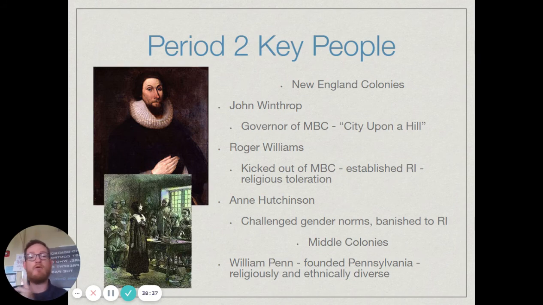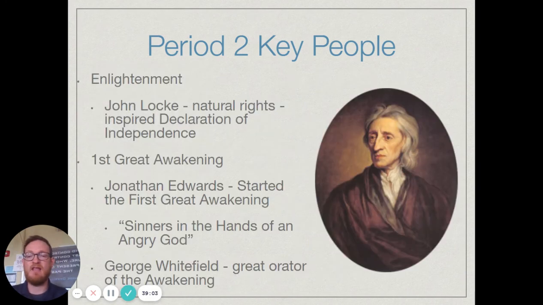The middle colonies, of course, William Penn, Pennsylvania, would be a very, very big impact in that. Again, he founded Pennsylvania, and you would have the Quakers in Pennsylvania. Again, very religiously and ethnically diverse. You're also going to see the Quakers have a different way of trying to deal with the Native Americans. They try to be as peaceful as they can always. Again, that's going to get them into trouble in several different ways. But again, William Penn founding Pennsylvania there.